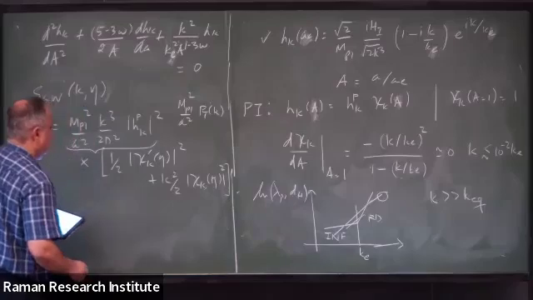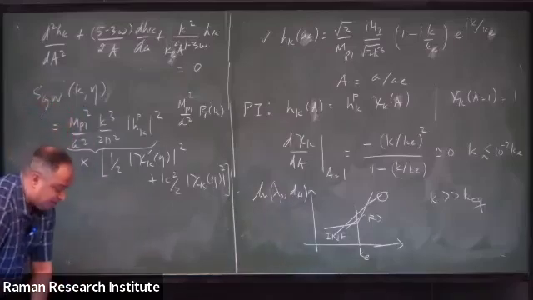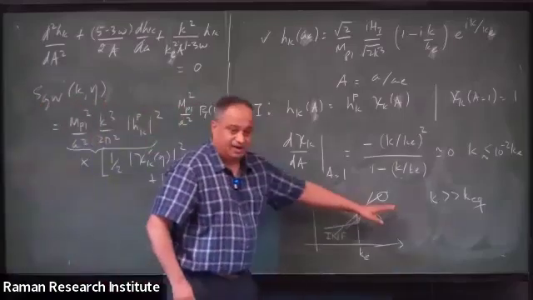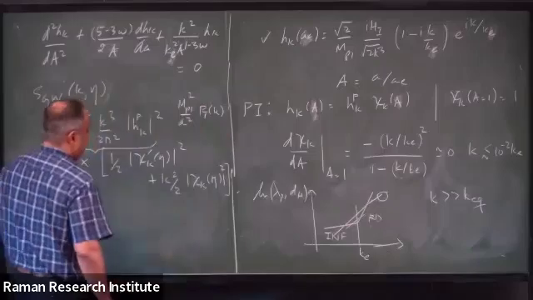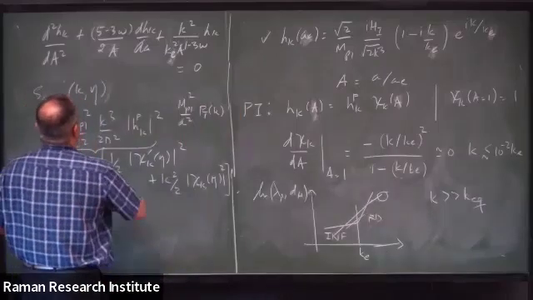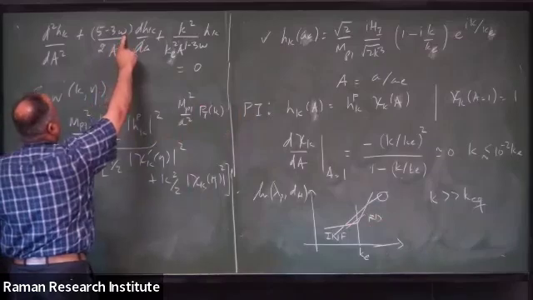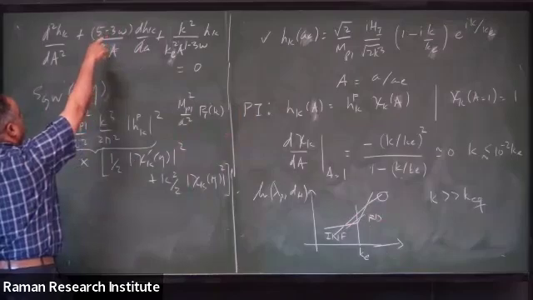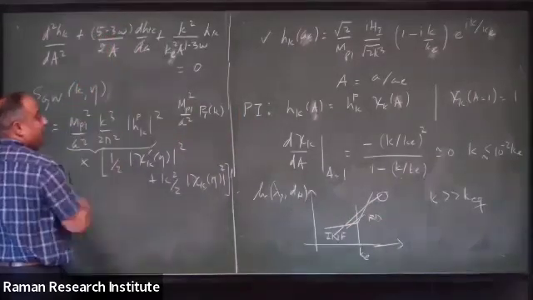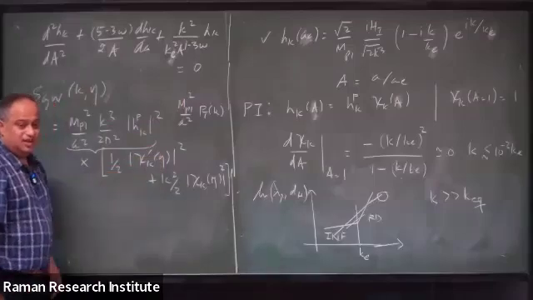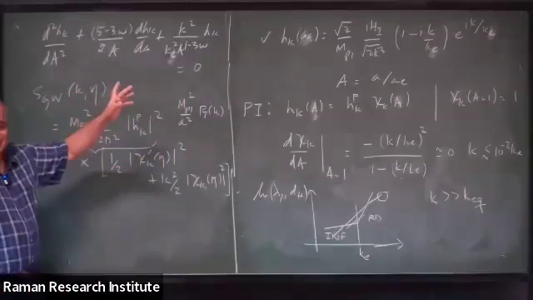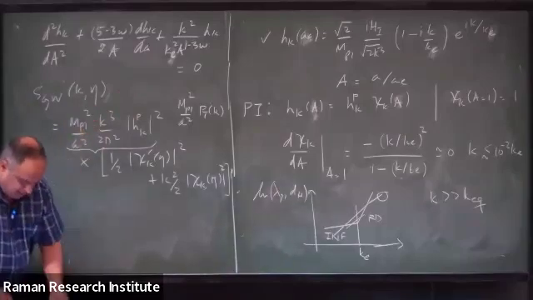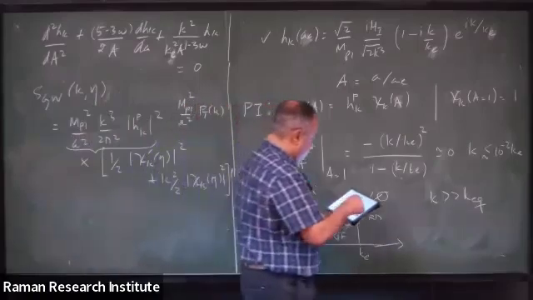Now, I mentioned that we want to evaluate this deep inside the radiation dominated era. So I need to solve for this in the radiation dominated era. In the radiation dominated era, what is w? It is 1/3. So this becomes 4 by 2a. You can easily solve for this. In fact, it is better to solve the Mukhanov-Sasaki equation in terms of conformal time. It's trivial, but here also you can solve for it, and I'm just going to write down the solution.